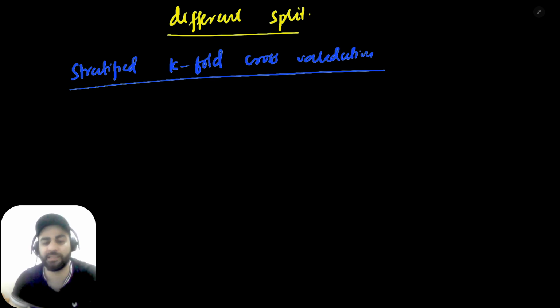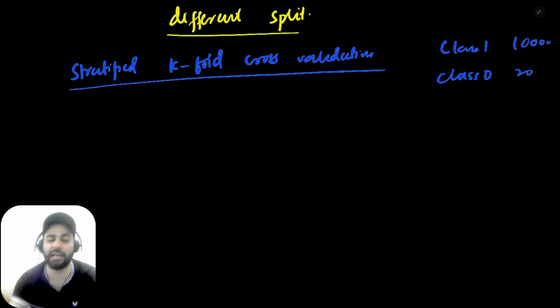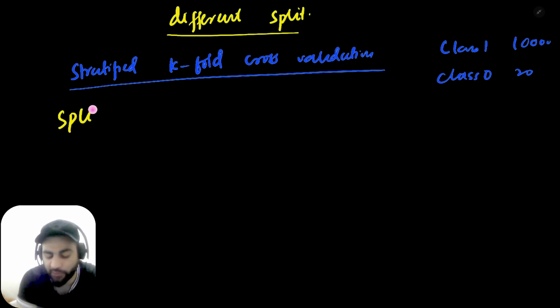Sometimes you have a really high imbalance in the data. Imbalance means, let's suppose we have class 1 and class 0, and here we have 10,000 points, while in this class we have only 20 points. There is a high imbalance in the data. In this imbalanced data set, the model gets biased towards class 1, because it sees more data from class 1. So it adjusts its parameters so that it gets class 1 accurately. That's how we sometimes use stratified k-fold cross validation. Let me first tell how the splitting happens.